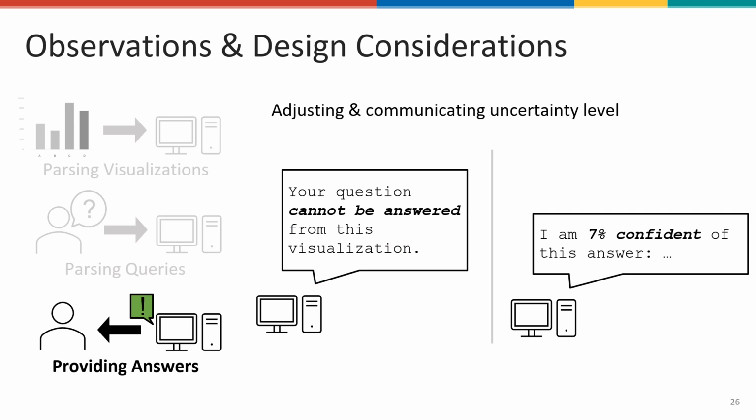There is no way for BLV people to evaluate the accuracy of the system, and they are not able to adjust their misconception by visually inspecting the chart as evidenced by our findings. Therefore, the system should be able to identify and communicate whether the answer to a query is obtainable from the provided data or not. Another possible approach is to provide BLV users the information about the degree of uncertainty of the system's answers.